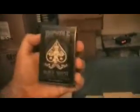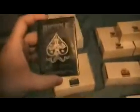Right here is a brick of the Black Ghost decks, 2nd edition. These are really nice on the faces. I think I might have a review for these that I haven't posted yet. I'll have to check. Can't remember if I did one or not, but these are really nice. These are also one of my favorite black face decks next to the Shadow Masters. Since I like the Shadow Masters so much, I went ahead and picked up 2 more bricks of those for future use. And so that's my Ellusionist Theory 11 collection.